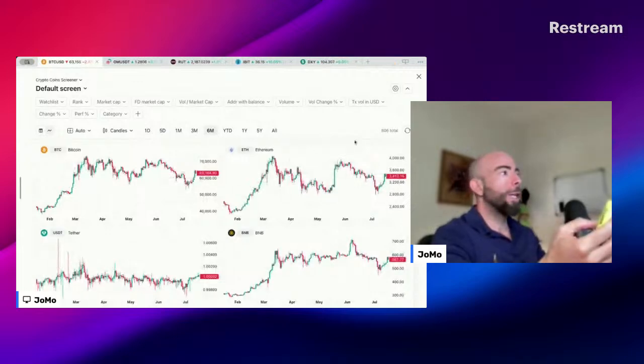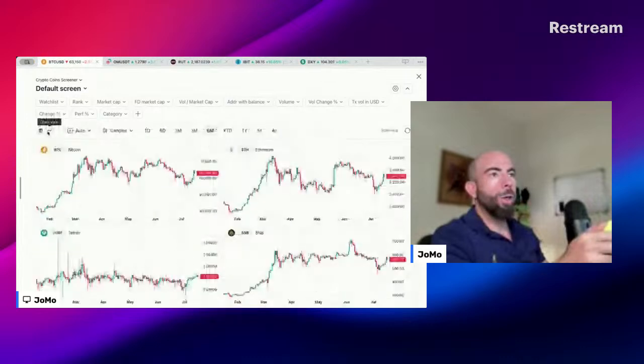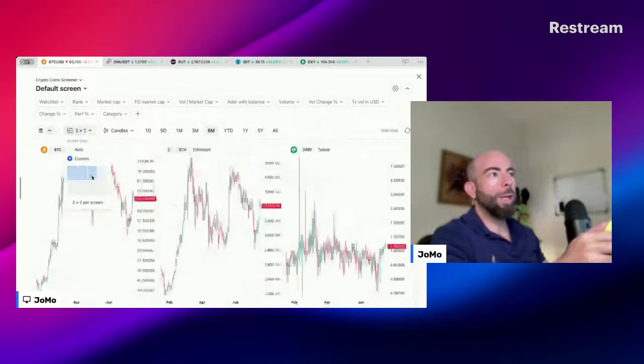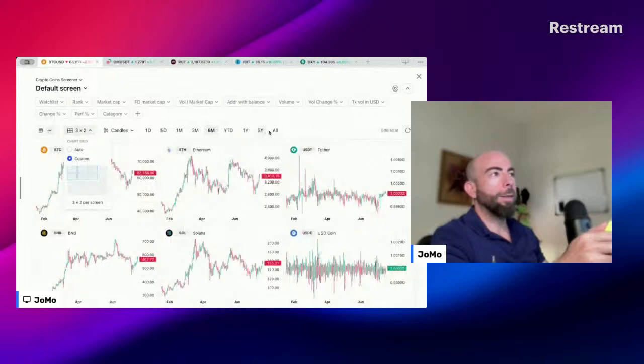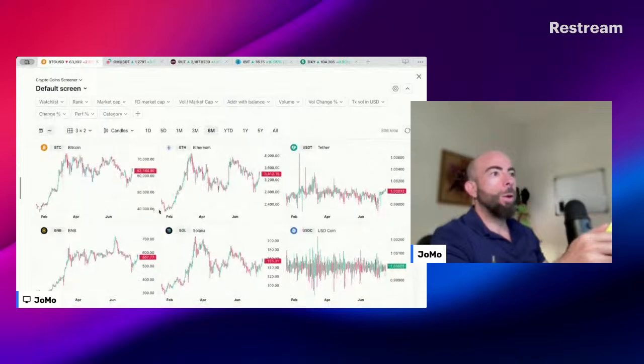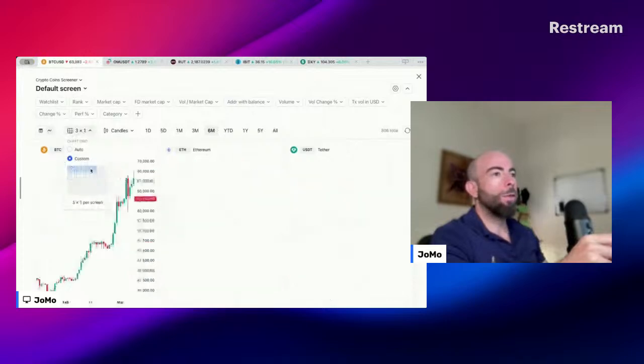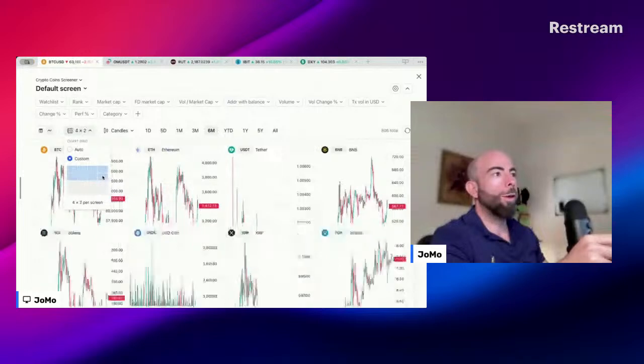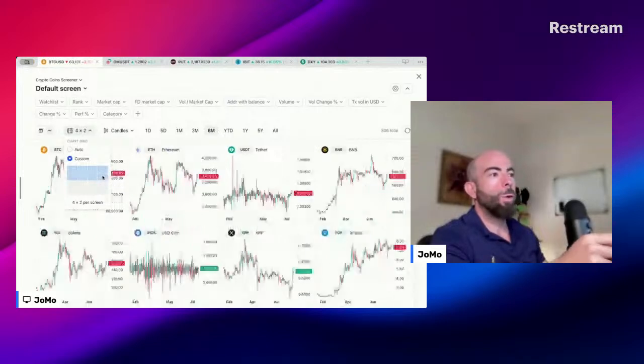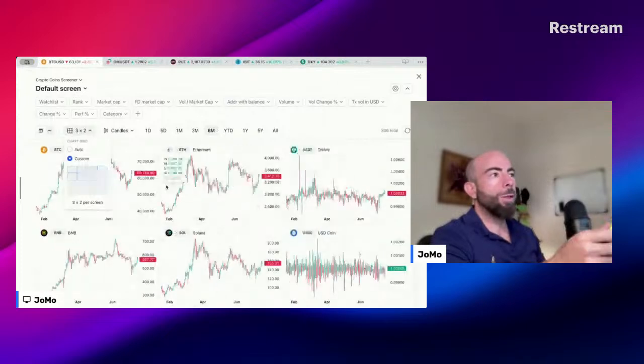Now, if you have a big screen, which I have, but doesn't enter well into this setup over here, you can choose something else. You can choose to have a custom layout, and then you can have threes, all right, like this. So now you see 6 in a page. You can see just the 3, and then you see 3 in a page, or maybe 4, right? Maybe 8 in a page. Whatever you want to do, you can do it, right? I'm going to do 3s for now, so we can actually see the charts.